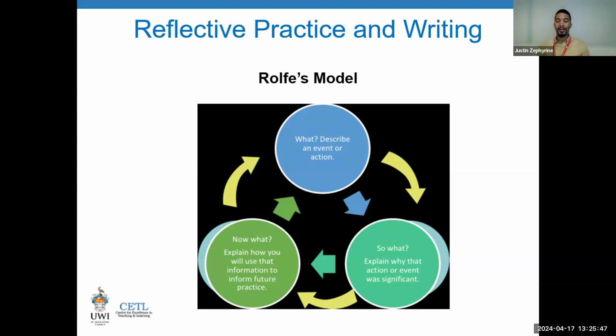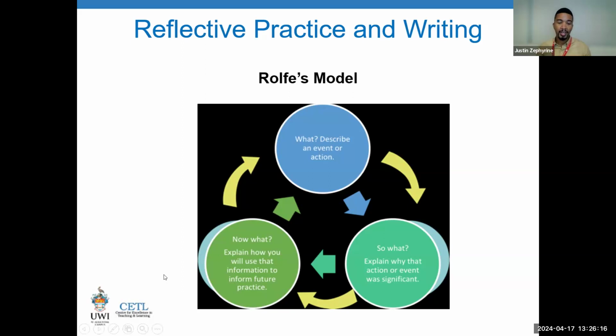I'm juxtaposing this with peer observation as well, which we looked at yesterday, because remember, this is all part of our teaching and learning week on reflective practice. It's a similar approach where you identify a particular strategy or approach, and then of course the so what. Why is it so significant? What about it stood out to you?